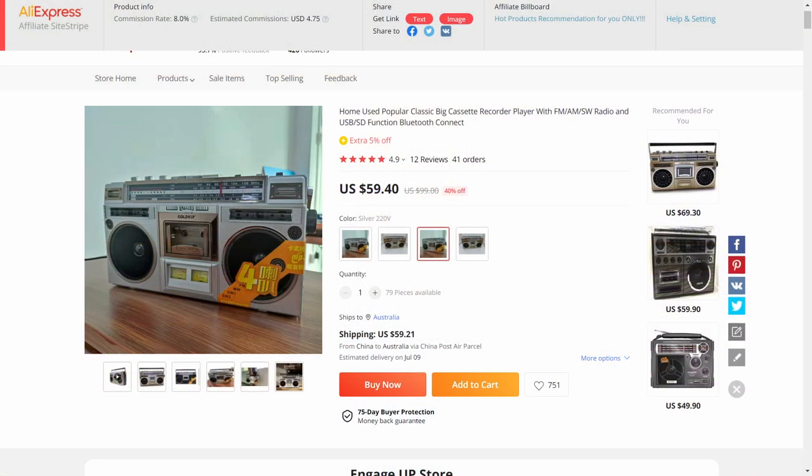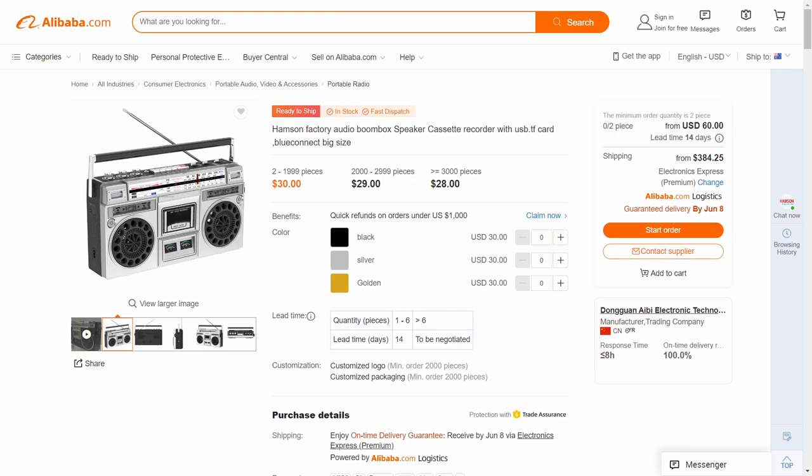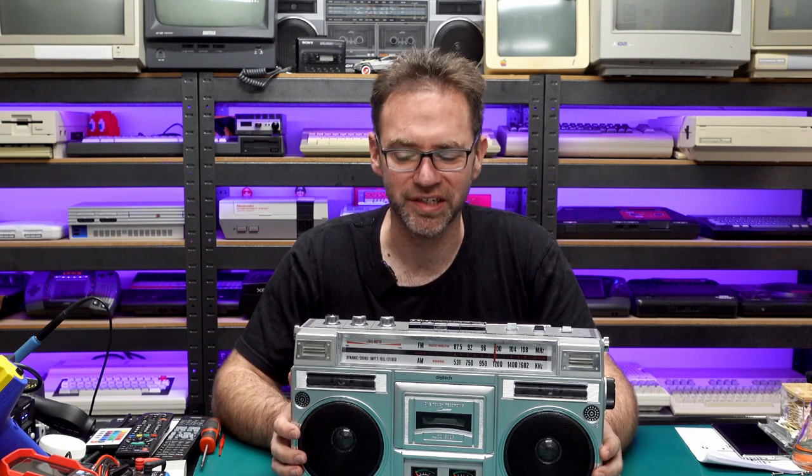I also mentioned that it was possible to get these overseas, and again, I wouldn't recommend it, but you can buy these obviously from China. You can also import a few thousand of these and have your own branding on it, but again, it's going to be complete rubbish. So if you see one of these for sale under a different brand name, do not buy it. It is junk.